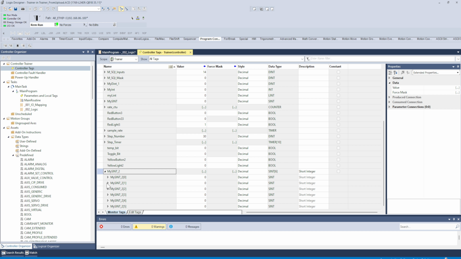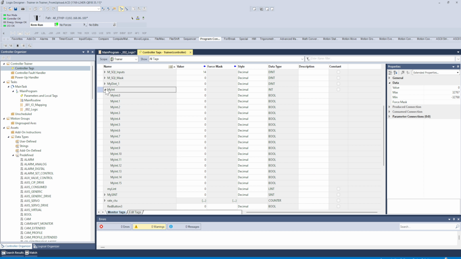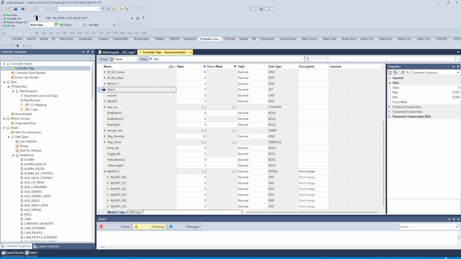And if I want to move data into the second element of it, we move into index 1, which is zero-based indexing. And if you go into the extended properties, you can always display max and min, which shows you the range of that signed integer. Similarly, I already created a regular integer.